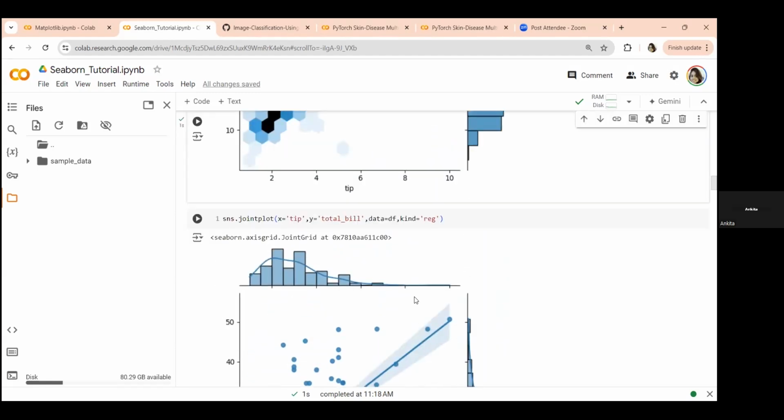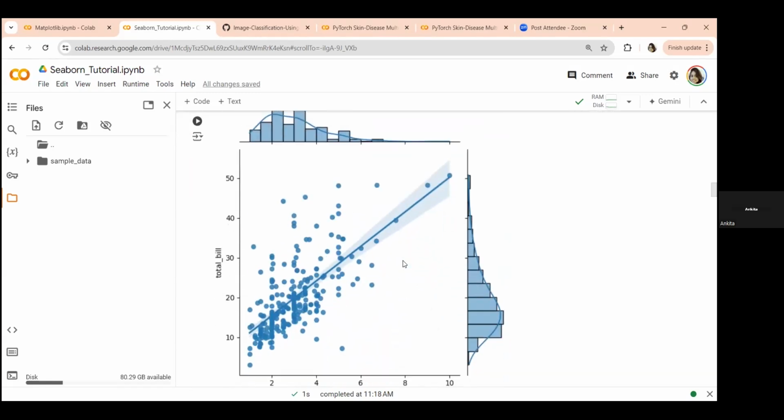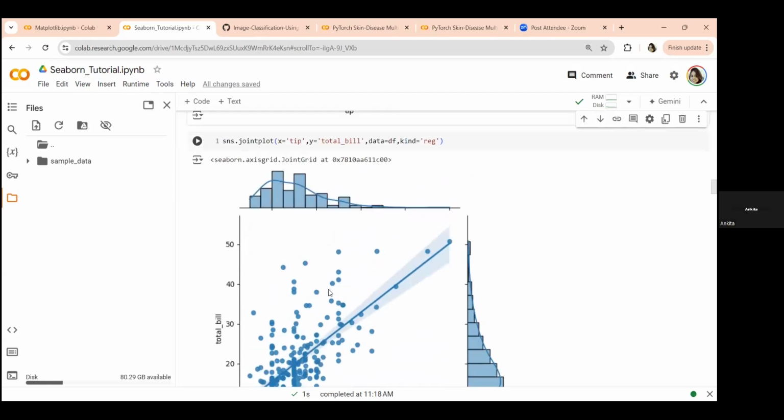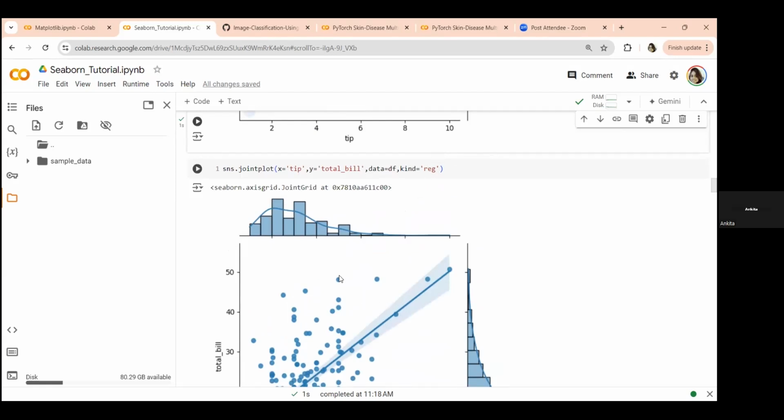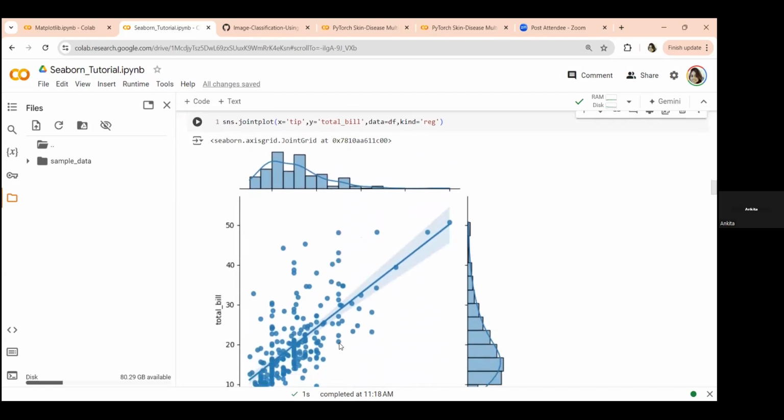When we are studying the machine learning field, these concepts should be clear: what the best fit line is, what regression is, and what classification is. We will discuss that concept in our next machine learning class. For now you just have to know that this line is the best fit line within these two features. When we use regression, it finds the best fit line within these two features.